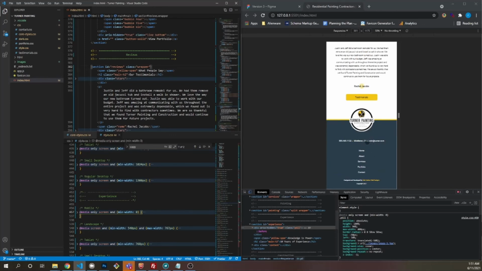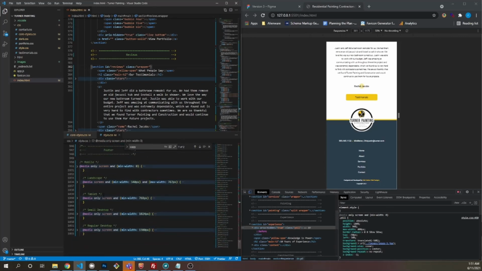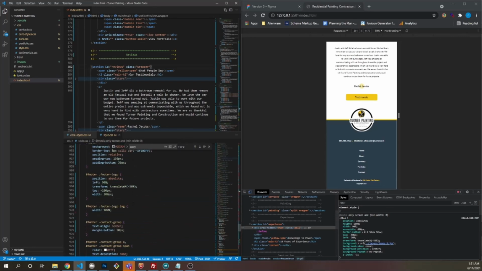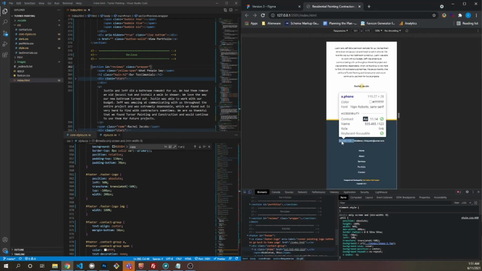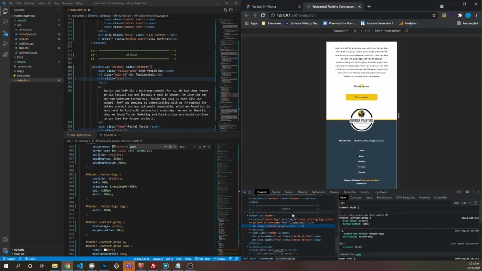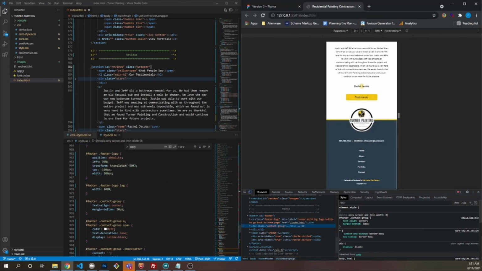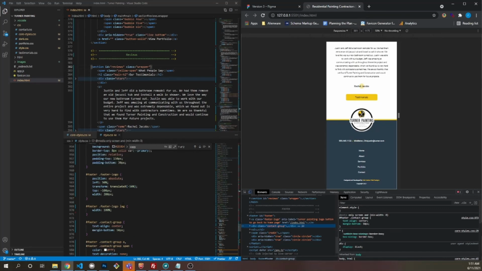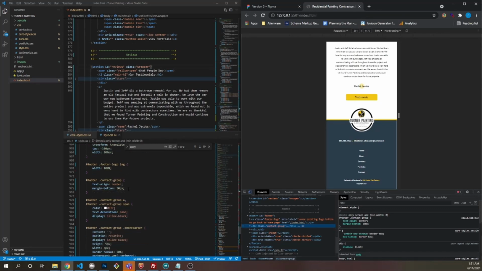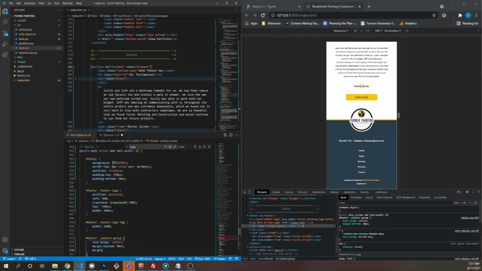And I don't like this, so I gotta go back to my footer. So the way we fix this is, like this contact group, I need to set a specific width on it so that it makes these jump on a different line. I'm going to do margin auto left and right so that when I make it smaller, it's centered.